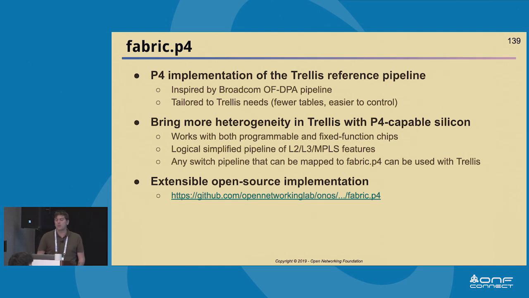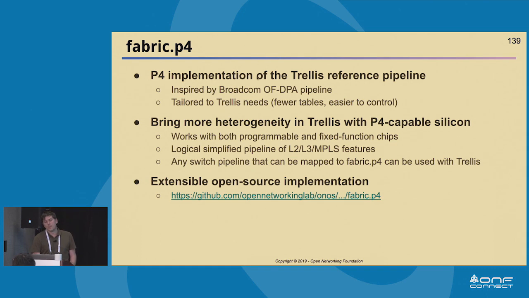It is inspired by Broadcom OF-DPA. So it's a pipeline that might look familiar to you if you have any experience with, let's say, the Broadcom SDKs. But differently from that Broadcom pipeline, it's tailored to the Trellis needs, meaning there are fewer tables and it's easier to control from the control plane perspective. Again, the goal here was to bring more heterogeneity in Trellis with P4 capable silicon.